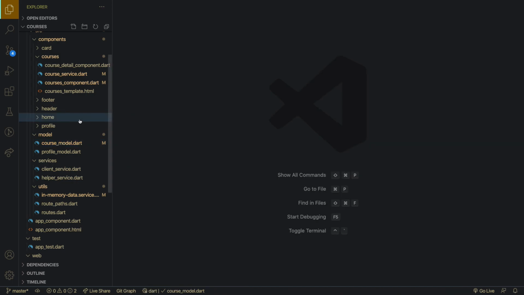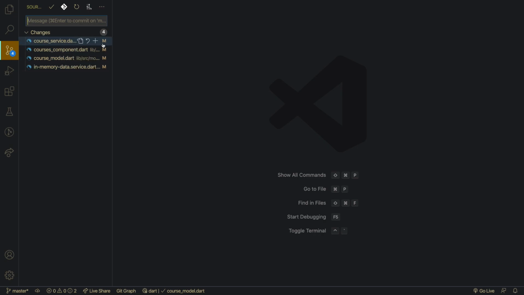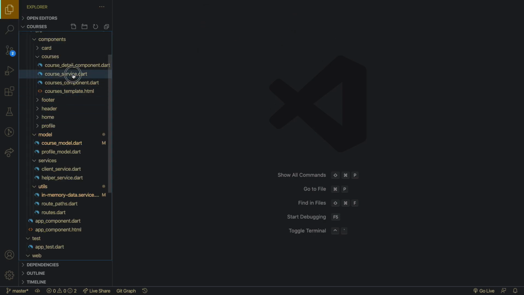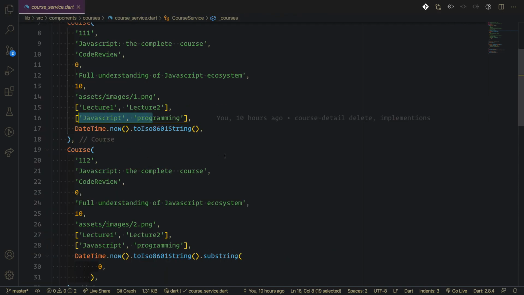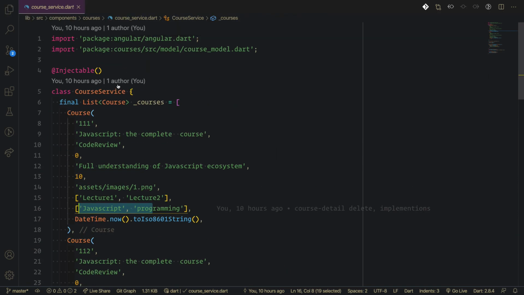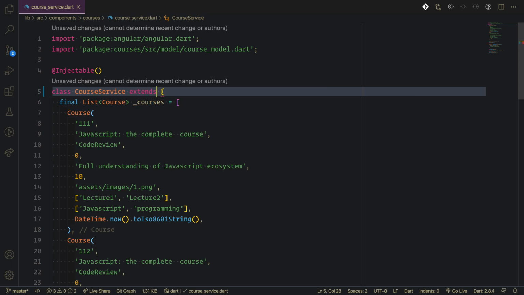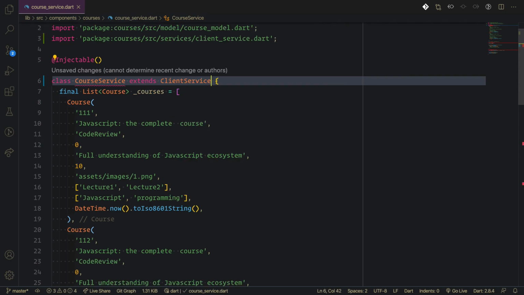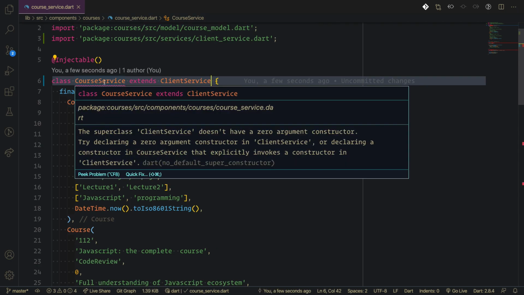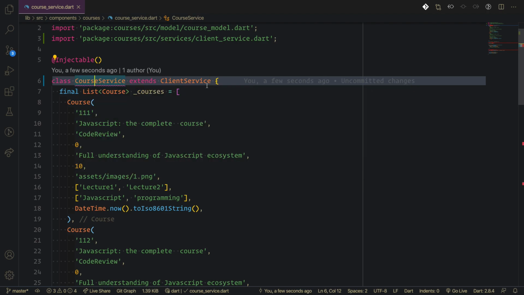of tags, so that was a list of string, I used it as dynamic, otherwise it will throw an error. And if we want to implement our course service, I'm going to do it with you guys. So bring our course service here live. We go to the course service, and what we're going to do is first extend our client service, and that brings us to use the super constructor.